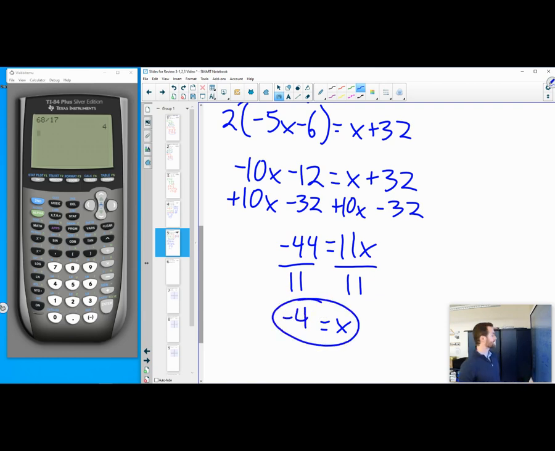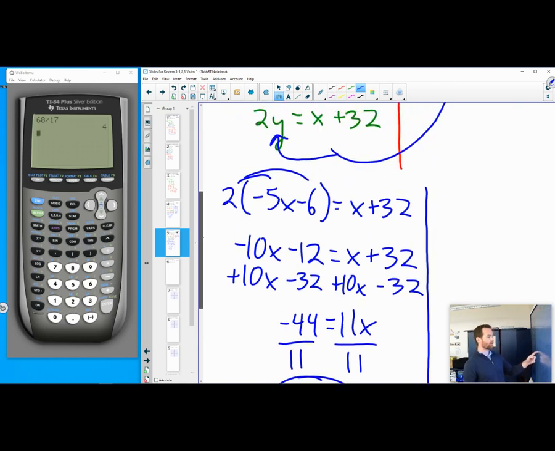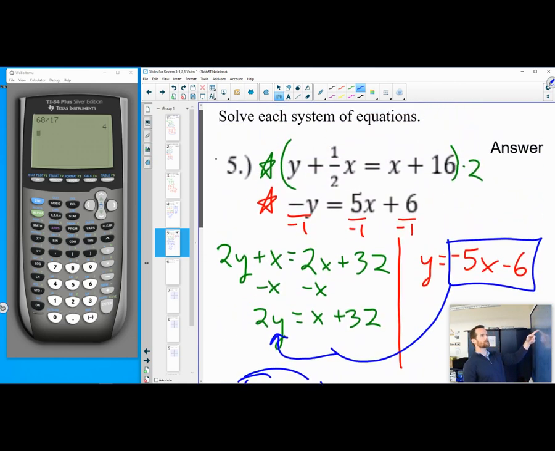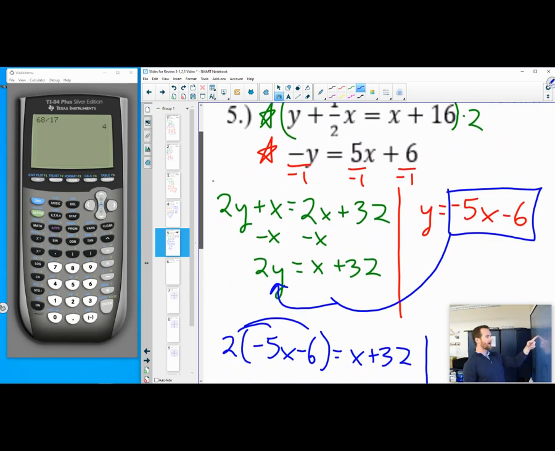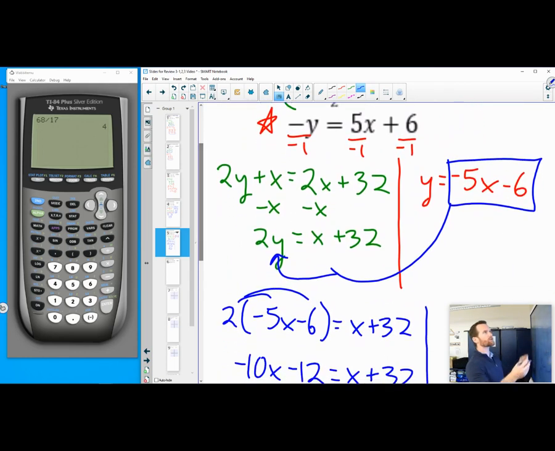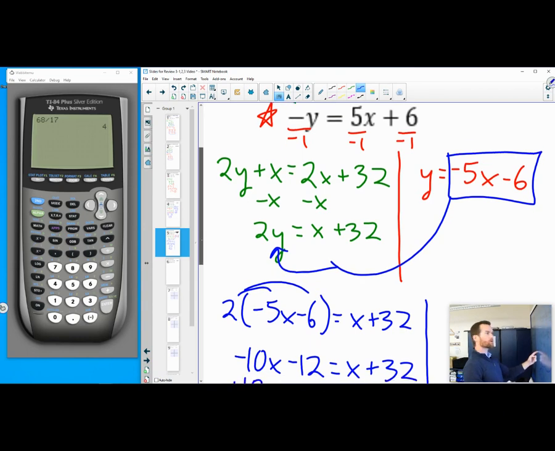One answer down. Now, just like before, we have to take that x and plug it into one of our equations. Which equation looks easiest? I'm actually probably going to use not one of our originals. I think I'm going to use, let's circle this in black, this one. I think that'll be the easiest one to plug in x. So, let's do this in blue, I suppose.